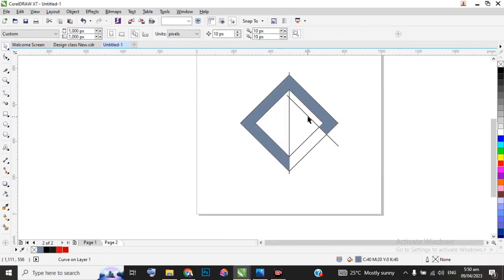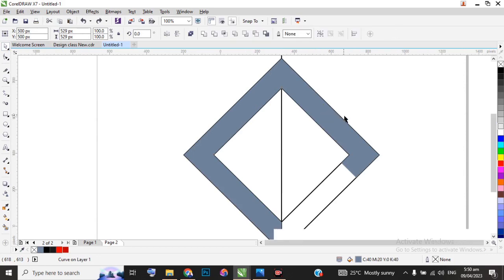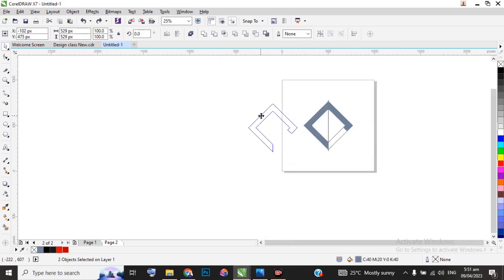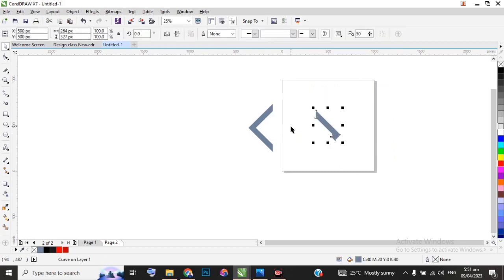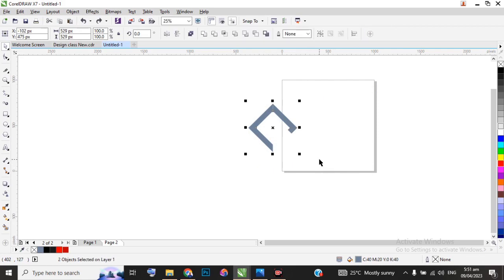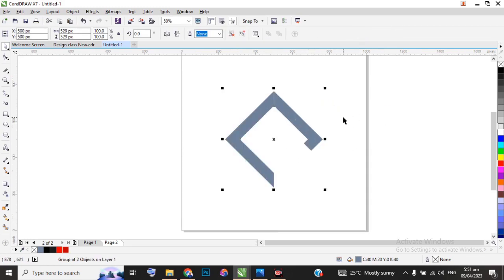So I'll just delete this. Remember, it's doing an overlapping fill, so I'll just select it. In fact, let me take it out so you see what it looks like. I'll hold shift to select both of them and take it out like that. So that's fine. I'll just delete this. So we have something like this already. I'll place this in the middle. Ctrl G to group, P to keep in the middle. So we have that one.